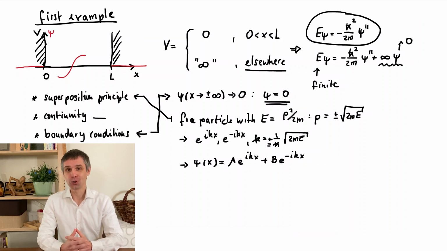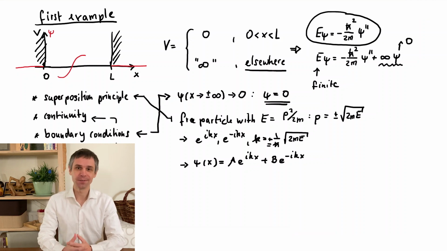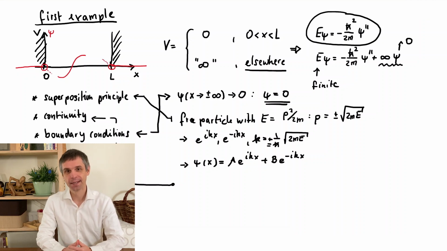This leaves one more condition, the continuity of the wave function. The only places where this isn't guaranteed is where the region ends and the walls start. Approaching these points from within the walls, we already know that the wave function vanishes, and so this must also be the case when we approach them from within the region. This gives us two algebraic conditions.